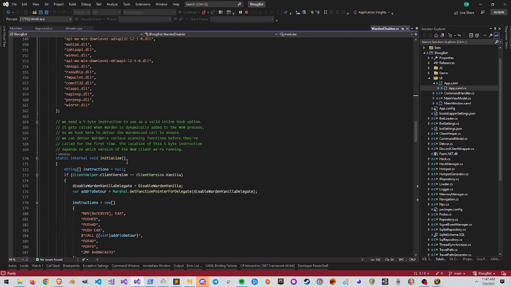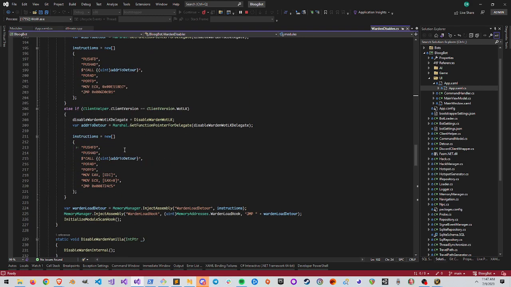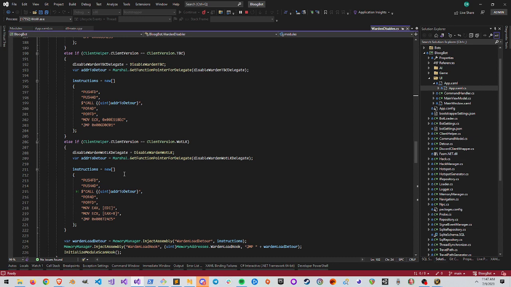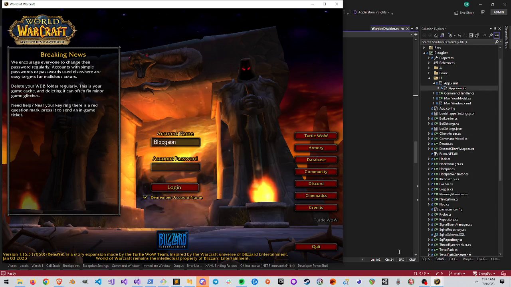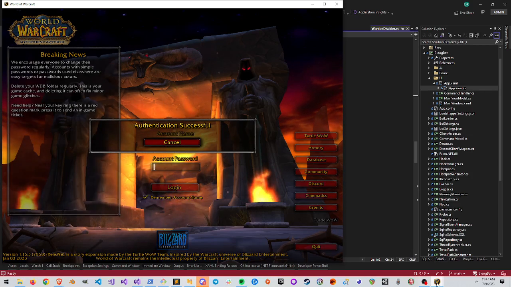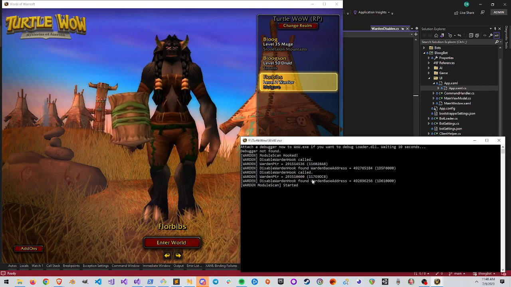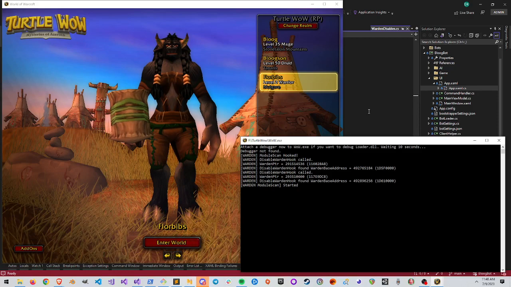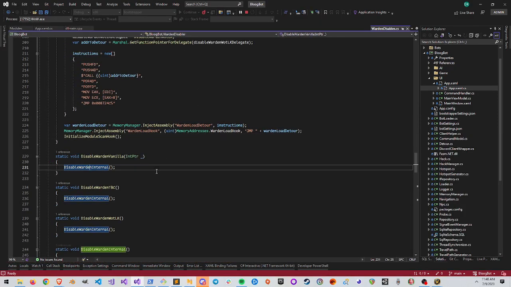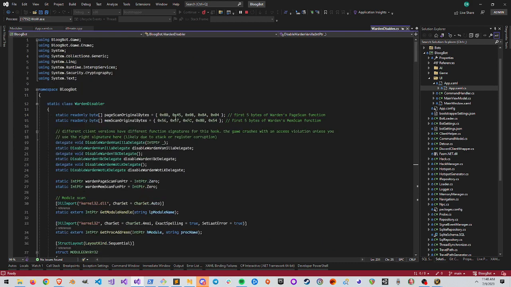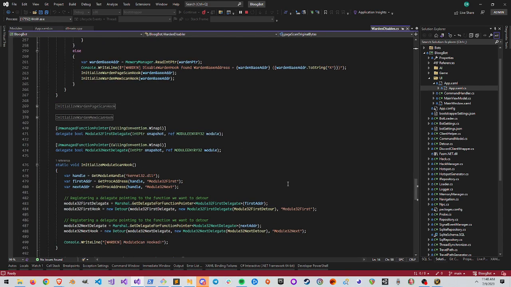So the way that we've handled that is a bit complicated. I don't think we're going to go into all of the detail about how this works, but essentially what Warden does is when you connect to the server, it actually, hold on, you know what? I take that back. Let me just show you something real quick, because Warden actually gets sent down at this point, right, when you connect to the server, okay? Yes, and so normally you would see, like if we just go to disable Warden internal, when the server sends the Warden module down to the client, we know the first 5 bytes of these functions, the page scan and mem scan functions. And so as soon as we connect to the server, we look for these byte patterns in memory.